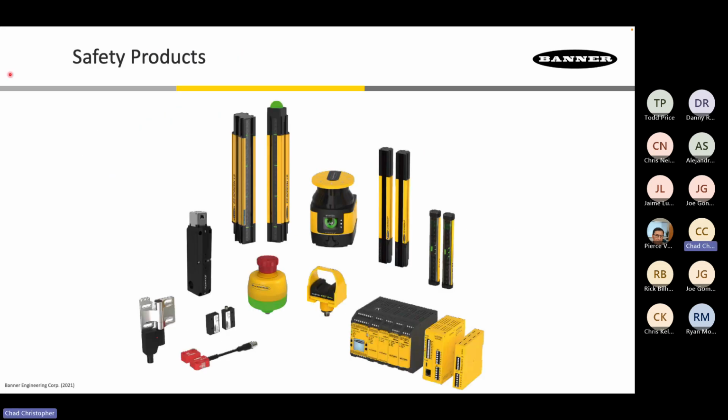So Banner's got a whole family of, I would say, kind of traditional safety devices. And what we're starting to see, and what I'll cover here with our remaining time, is a lot more of a distributed or wiring optimization way of doing things. You can see here, we don't even really show the old red safety controller or safety modules on these types of things anymore because there's really no point in using them. They're single function and they're just as expensive in most cases now as programmable devices that give you way more flexibility.